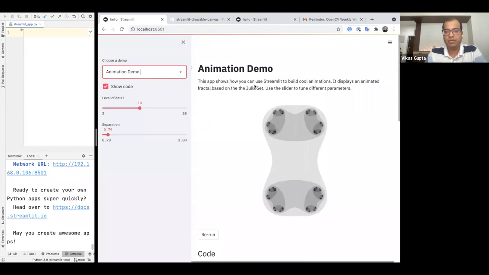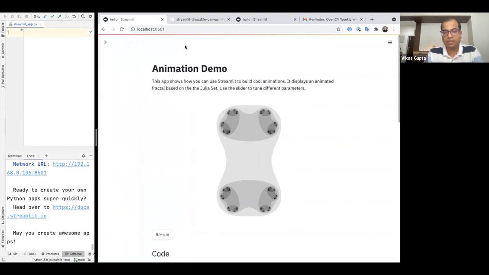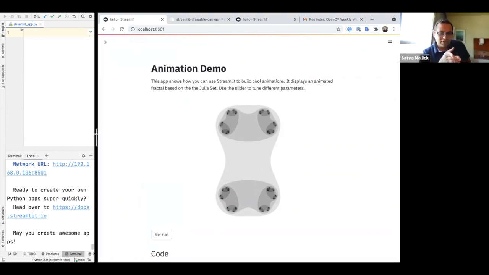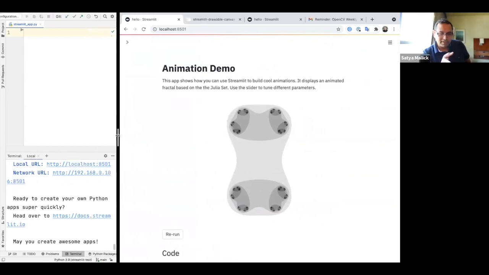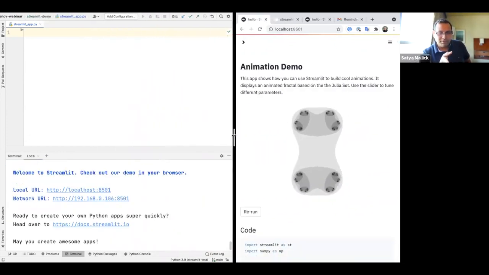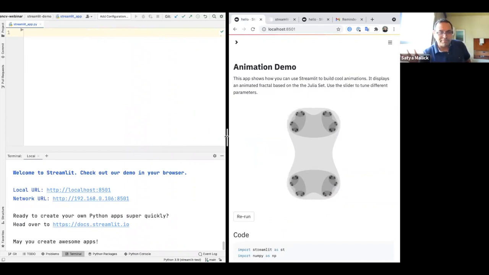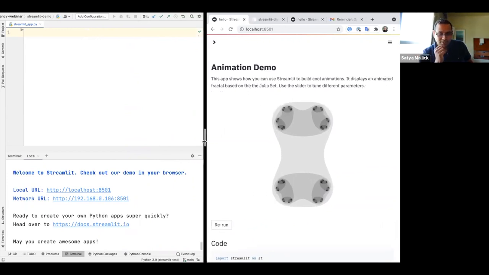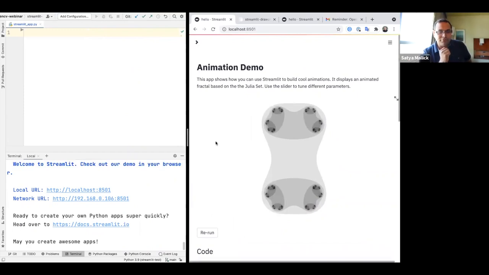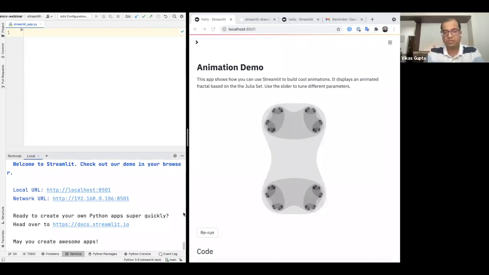So we will try to replicate some parts of it, and you will realize how easy it is to replicate these things. All we did was run a Python script from the terminal, and it created the web server for us. It is running on localhost, and it's running the demo application, right? Very easy. For Python users, we are literally just running a Python script. So this is the demo application that came with this.